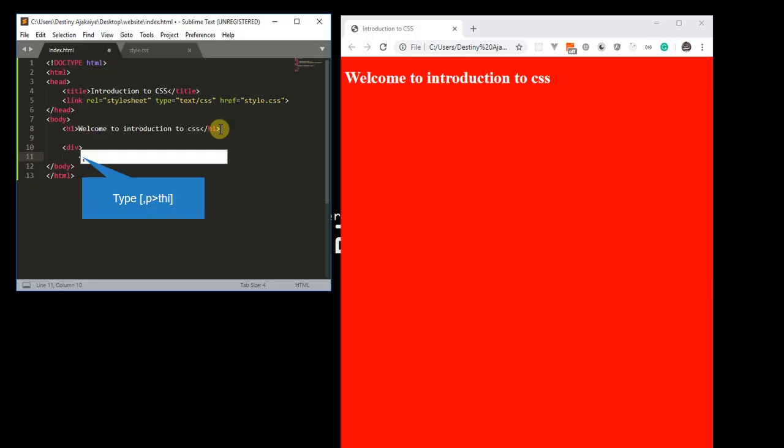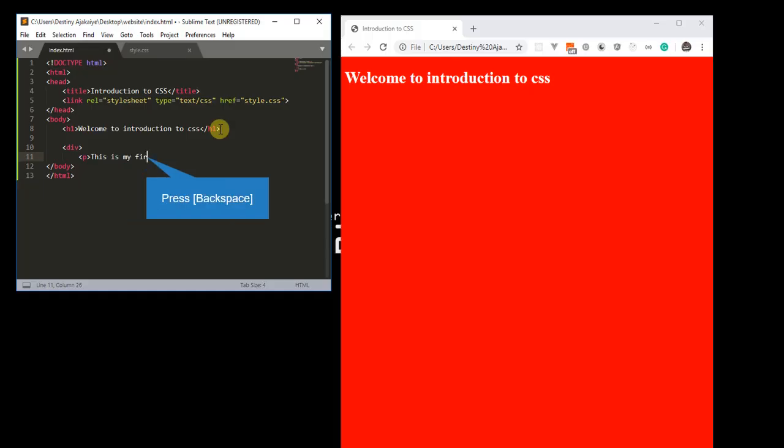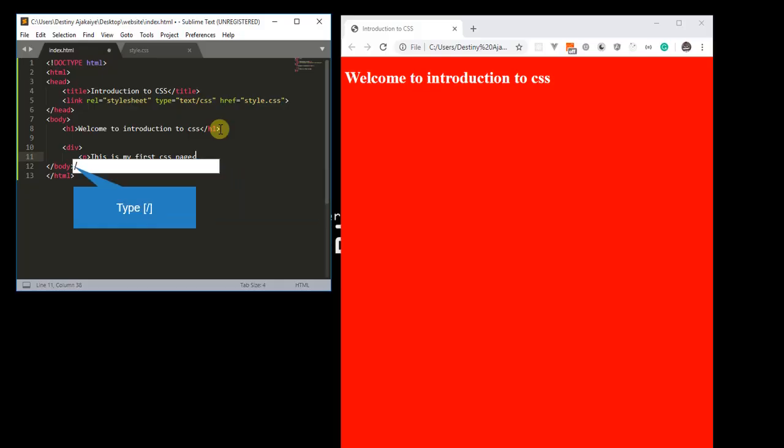Inside our division tag we have a paragraph that says, this is my first CSS page. So let's close it up.